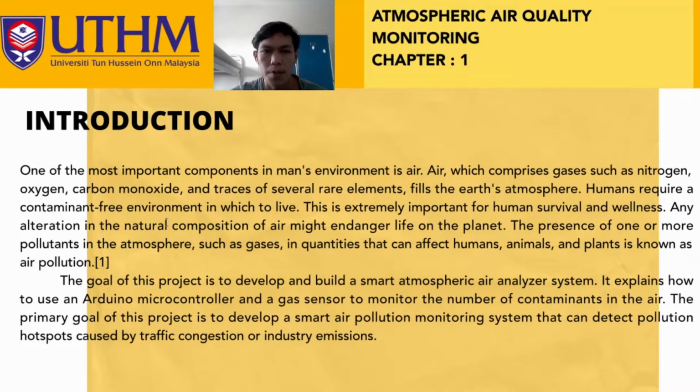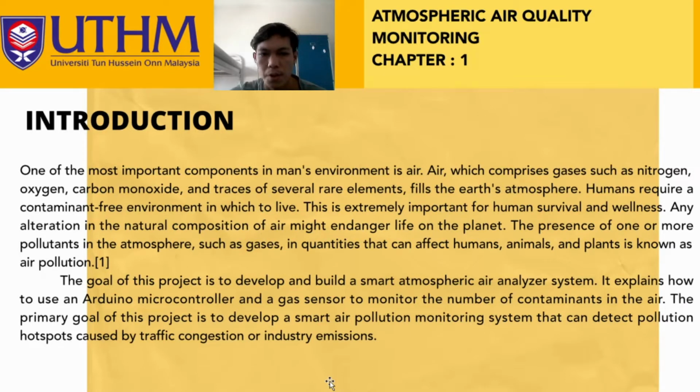So for chapter 1, which is introduction, one of the most important components in the environment is air. Air, which consists of oxygen, carbon monoxide, and traces of several rare elements, fills the atmosphere. Humans require a contaminant-free environment in order to live. This is extremely important for human survival and wellness.